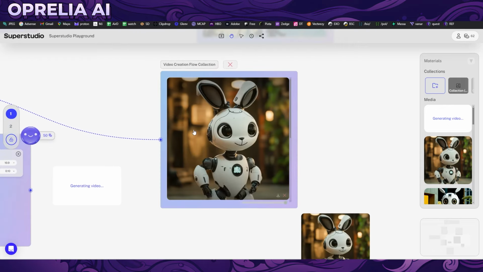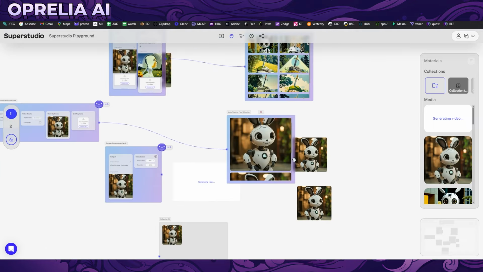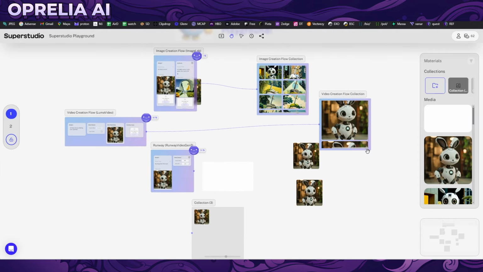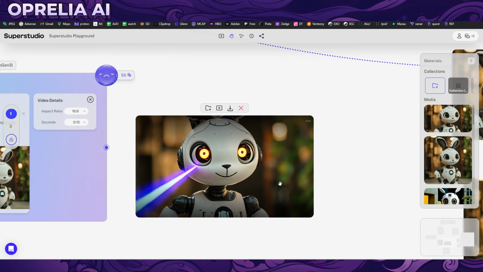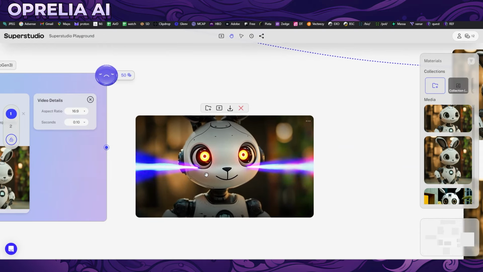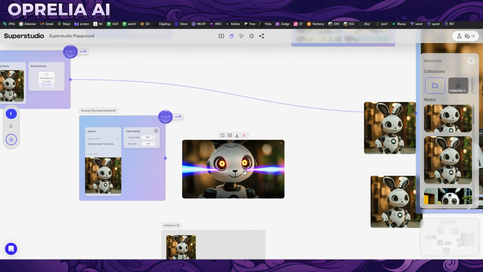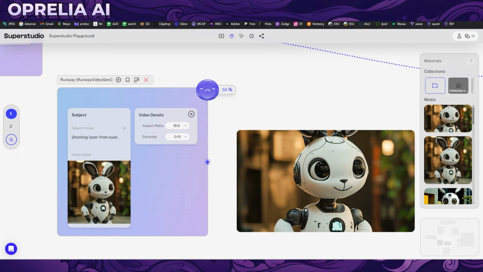But in terms of the quality, it's not too bad. It really comes down to whether this is something you like to do, and whether it's essential for your workflow. Okay. Not bad. I really like the blinking of the eyes, but the laser is coming out from the wrong places and it's not red.